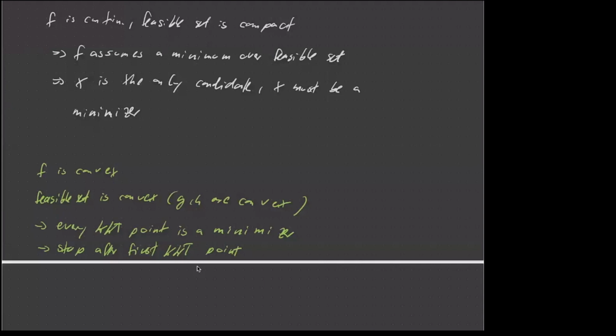Obviously, you'll want to exclude cases beforehand if you can, right? So if there's combinations of multipliers where you can immediately see that cannot be feasible, then you can treat those very briefly beforehand. And maybe there's things that tell you that one multiplier can never be 0 or that one multiplier has to be 0 all the time. Then of course you will want to exclude these beforehand. But in the worst case, it's 2 to the number of multipliers cases. If you want to go through that based on multipliers, that is. You could also try and make case distinctions on a different basis, and sometimes that might be more clever. More questions?